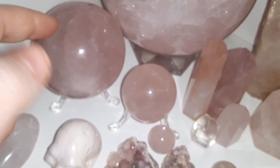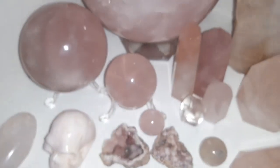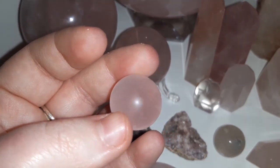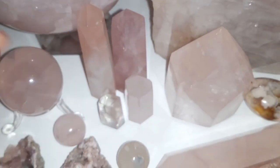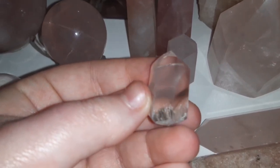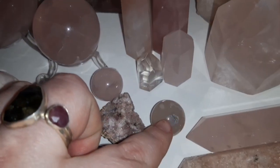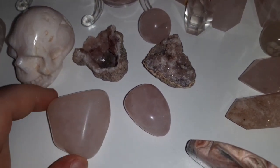Here I have a rose quartz sphere. I have another one, which is a star, and you can see the star. I have another really smaller sphere right here, which is also a star rose quartz. Here I have three rose quartz towers. Down here is a little pink lithium quartz. Really pretty piece. Two pink amethyst clusters. Little flower agate mini sphere. Rose quartz tumble. Bigger rose quartz tumble.